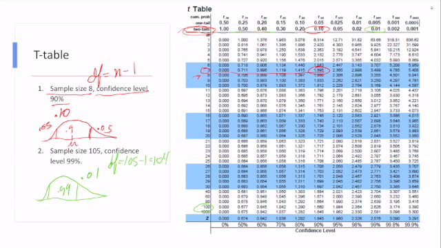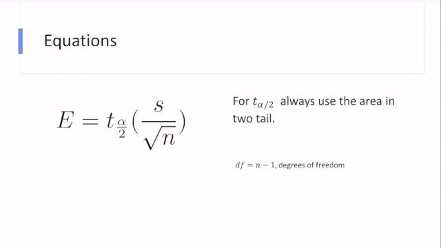I then find where the area in two tails is 0.01, so I look for where these two intersect, and that's going to be at the value 2.626. So I'm going to label that as my t sub alpha over 2, and that alpha over 2 is 0.005. And up here in red, I should have labeled that, my t sub alpha over 2, which is t sub 0.05 equals 1.895.